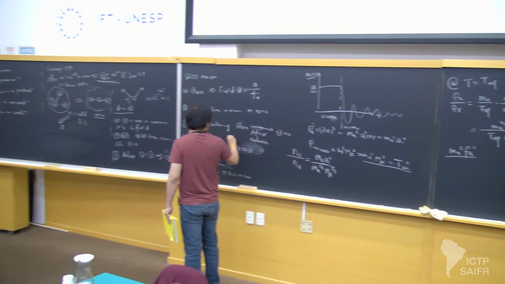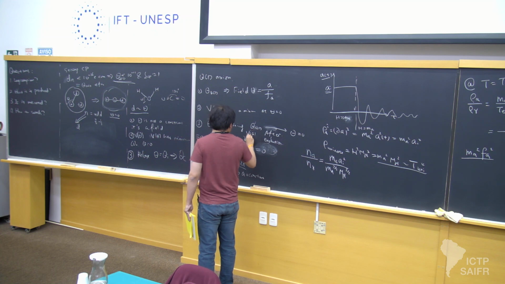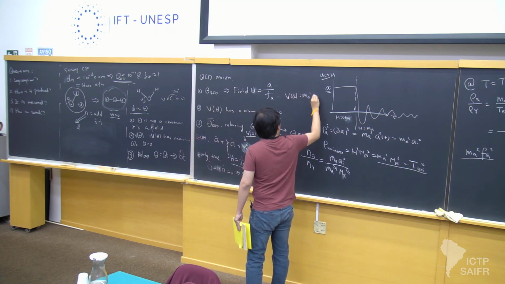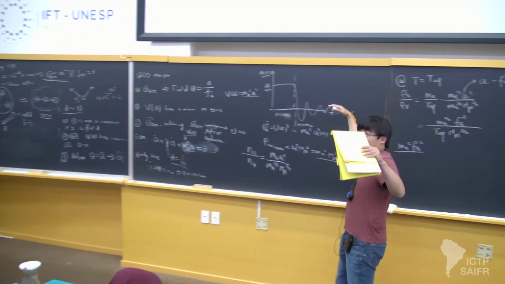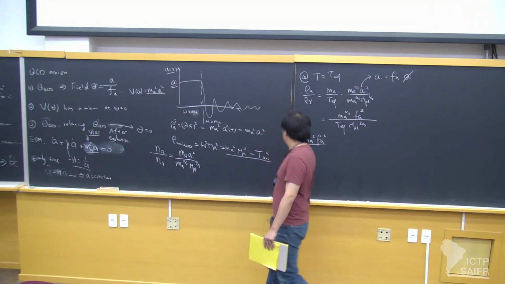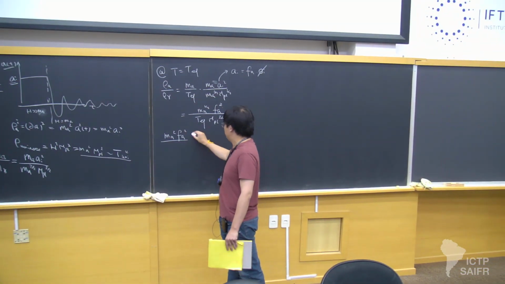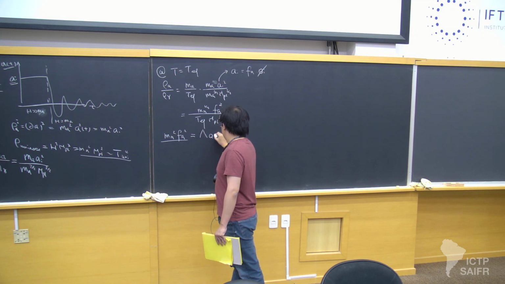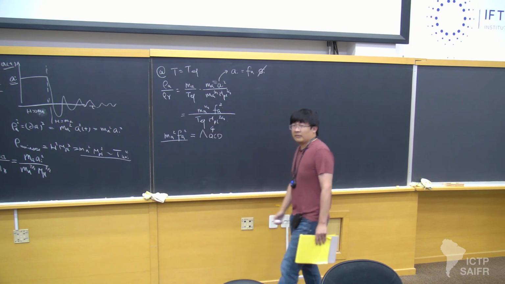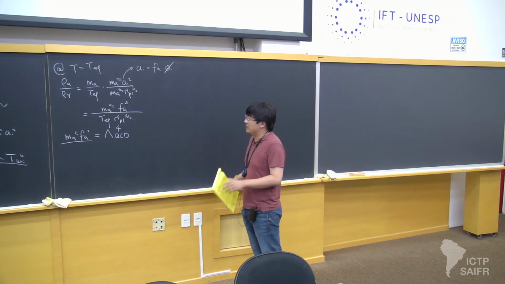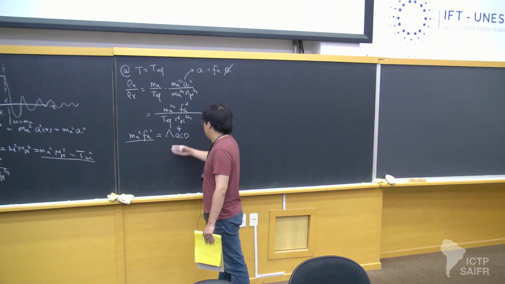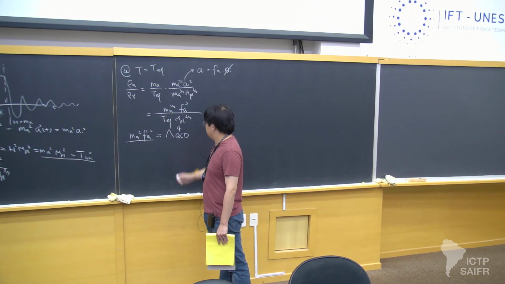The strength of V of A, which is equal to ma squared A squared, when I go to its top, the potential energy density in the whole barrier would be equal to where this potential comes from, which is roughly the QCD scale to the 4. That's the physics that generates this axion potential. So the axion potential energy height has to be comparable to lambda QCD to the 4.